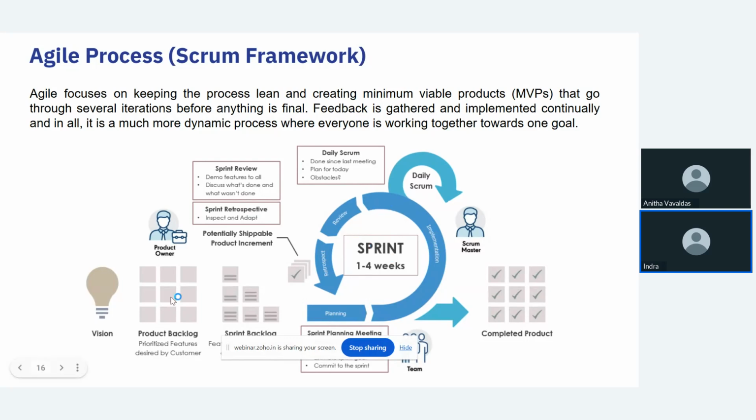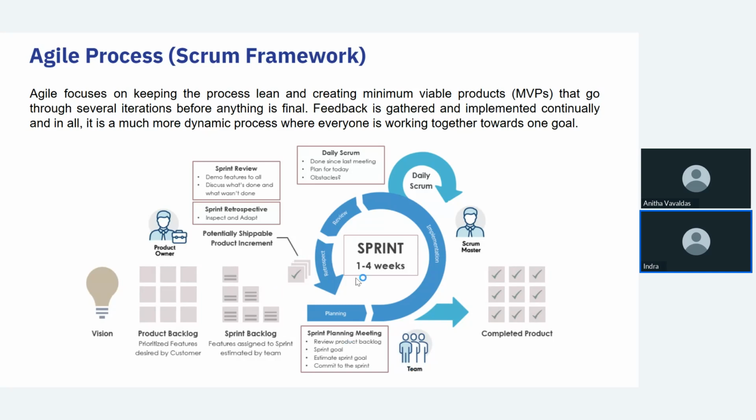So who is involved in Scrum? We have the product owner, the person who decides what has to be done and sets the priorities. Then you have the Scrum Master, who helps the team to stay organized and removes any kind of obstacles. And finally, you have the team members who work on the tasks and complete the entire project.